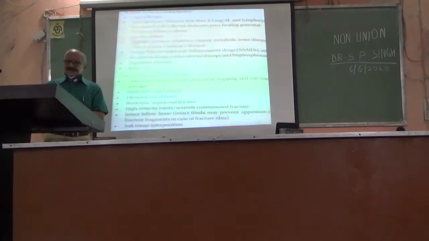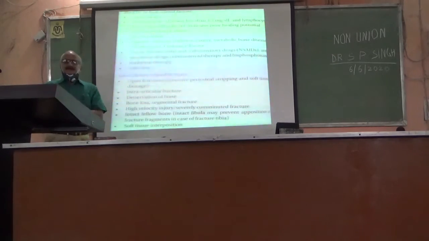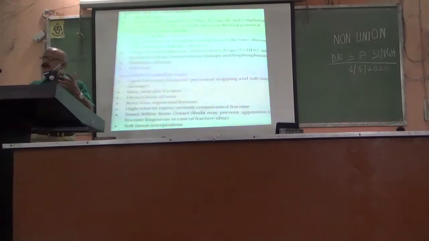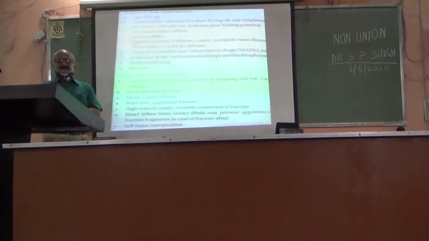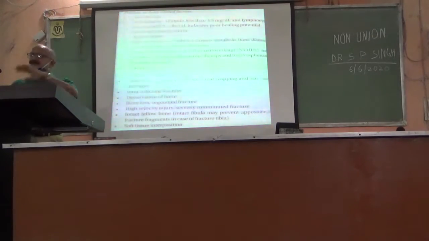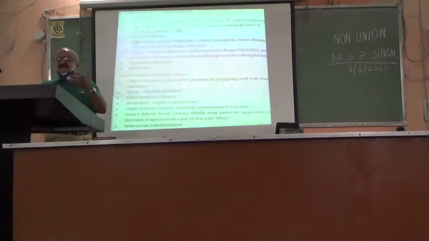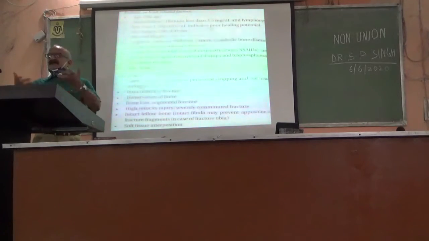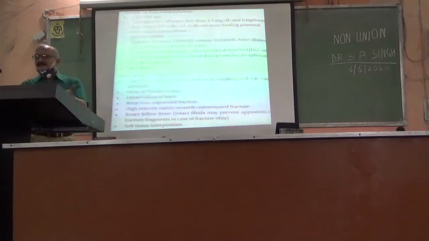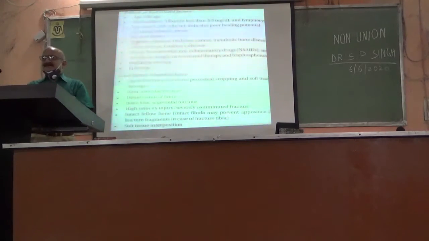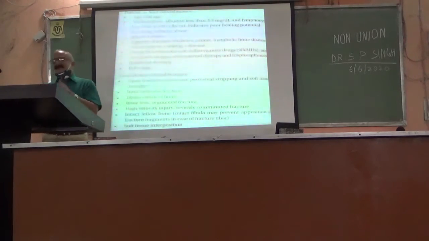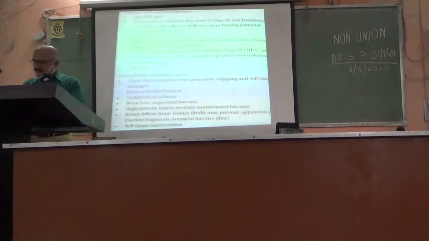Then intra-articular fractures. Why intra-articular fractures? Because again the picture comes clear by the presence or absence of hematoma, fracture hematoma. What happens? In intra-articular fracture, there is too much synovial fluid in the vicinity. And this fracture hematoma, so to say, is getting washed away by synovial fluid. So whatever hematoma was being formed doesn't accumulate. It just gets absorbed. So in the absence of hematoma, the union gets jeopardized.